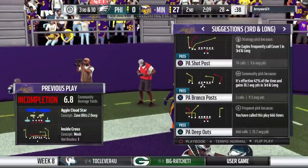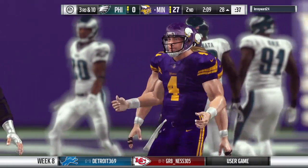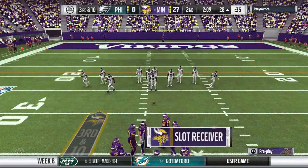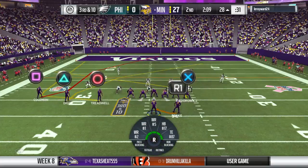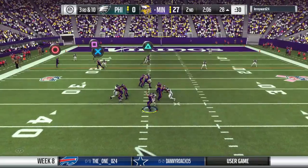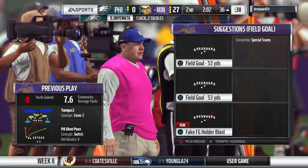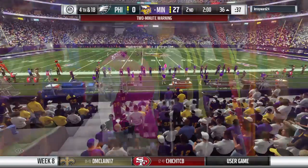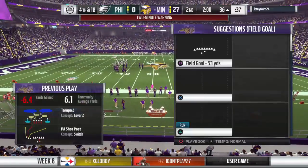There they went for a big play through the air on second down. Couldn't connect. Now it's third. I guess they figure with a guy who is that hot downfield, who knows how to get the ball into the end zone, you throw it up and give him every opportunity, even though that one fell incomplete. Yeah, he's already been in the end zone multiple times. Nowhere to escape, and he goes down. It'll be a loss of 8 on the sack, and it's going to lead him to fourth down. 2 minutes to go here in the first half.